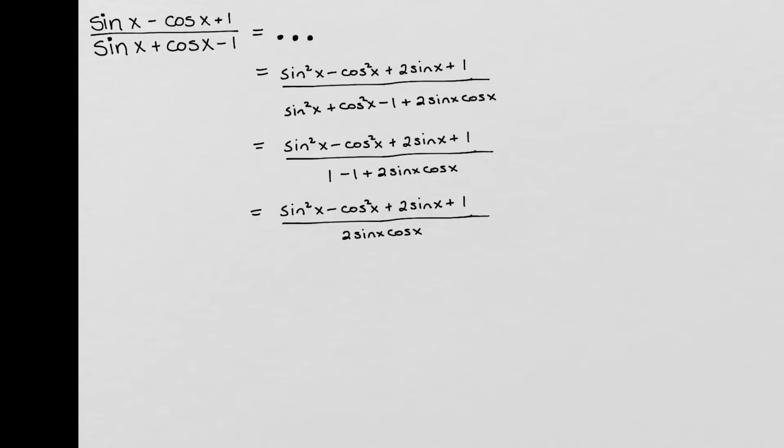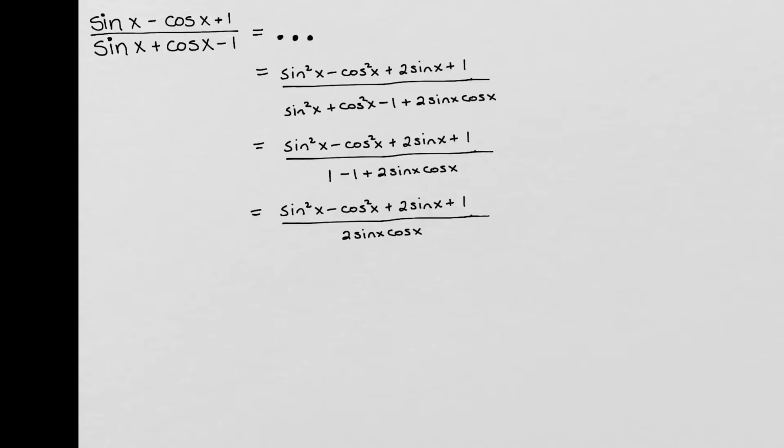Now this is the point where I got stuck and thought, well, what is it that I can do? How can I use the identities that I'm allowed to use in order to manipulate this into what we're looking for on the right-hand side of the equation? And when I really get stuck on this kind of thing, I can't just start working on the right-hand side and get to this middle. But I kind of can do that as long as I do it off to the side, nobody knows about it, and then we just keep writing our steps. So if I work from the right to the middle, then I'll just reverse those steps and continue on till I get to the right-hand side of the equation.